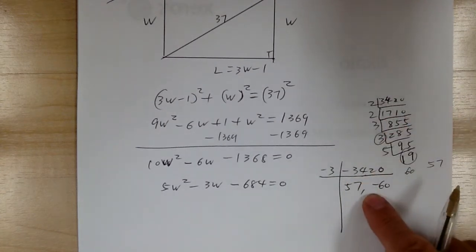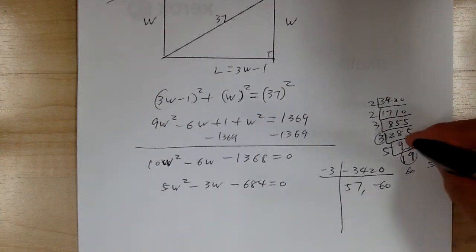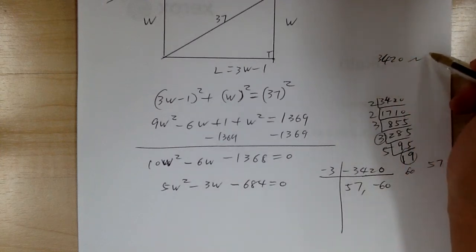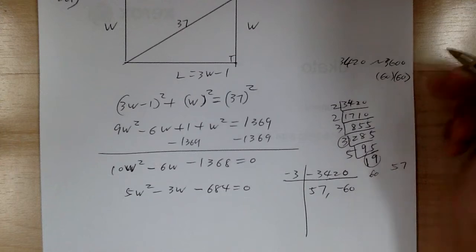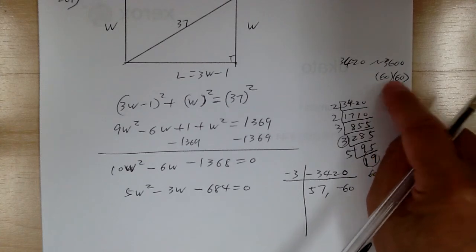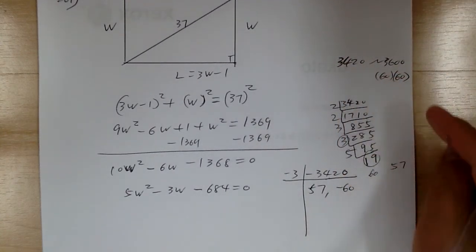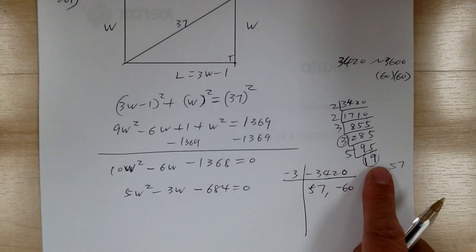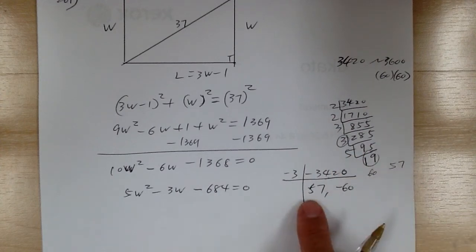Sometimes if the number is big, you want to use prime factorization and see the combinations from there. The two numbers are fairly close, and 3420 is approximately close to 3600, whose square root is 60 and 60. Since the middle number is small, the two numbers are fairly close, somewhere around 60, by taking the approximation of the square root. So you look at which combination of the factors gives you close to 60. 3 times 19 gives you 57, which is pretty close to 60, and the other gives you 60. From there you can figure it out very quickly.